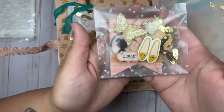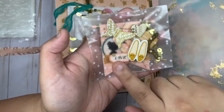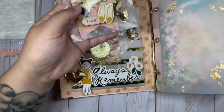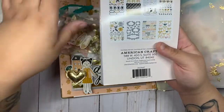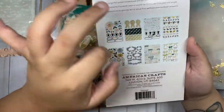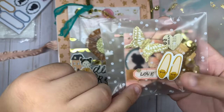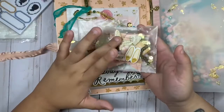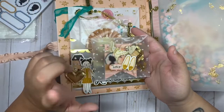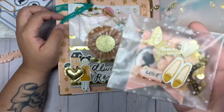I thought that turned out really cute and pretty. Then I fussy cut a lot of the stickers from the sticker pack. I used some cardstock and added a lot of cute little images on my embellishments. I added some tickets and stickers and added some dimension. I'm so obsessed with these gold butterflies — I use them so much. I definitely need to grab more. They are the perfect cute little gold butterfly touch to add to your projects.